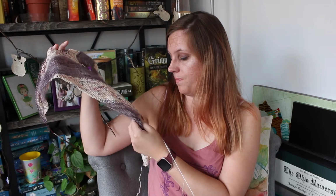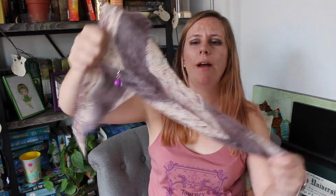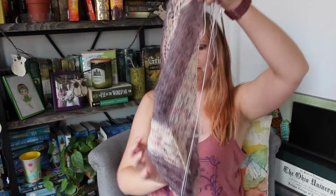And knitting with just the straight mohair is not super exciting. So I'm not enjoying this as much as I had hoped I would be. Really the biggest part is the yarn over increases that I really am not liking. So yeah, I'm quite far in the physical pattern, even though I feel like I'm not far at all with this shawl.